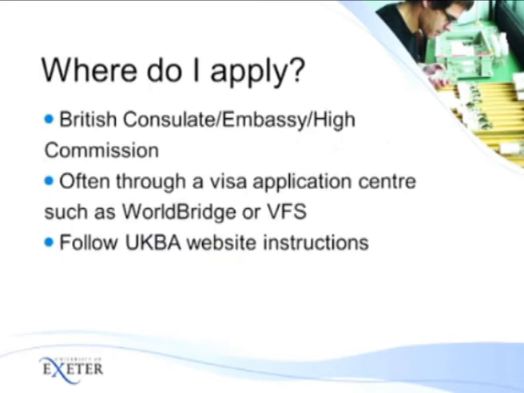Your visa application will be decided by a British Embassy, Consulate or High Commission in either your home country or a country nearby. Usually, however, you will submit the application locally through a visa application centre run by a UK border agency partner, such as WorldBridge or VFS. These centres will take your application, make sure that you have completed the appropriate form and included the relevant documents, and then pass the application to the embassy to make a decision. As mentioned before, the detailed process for your specific country is listed on the UK Border Agency website.